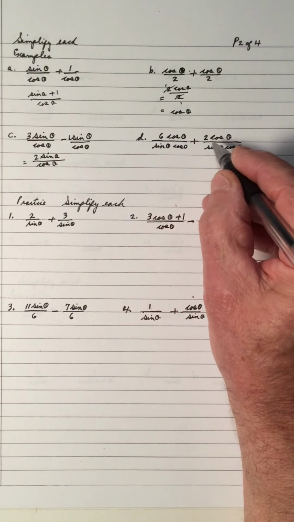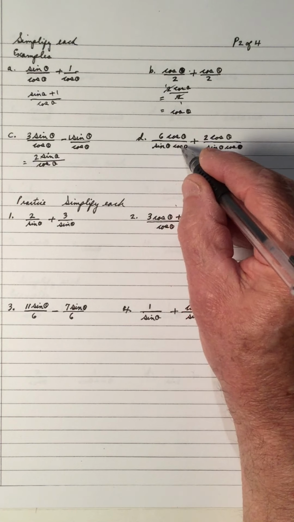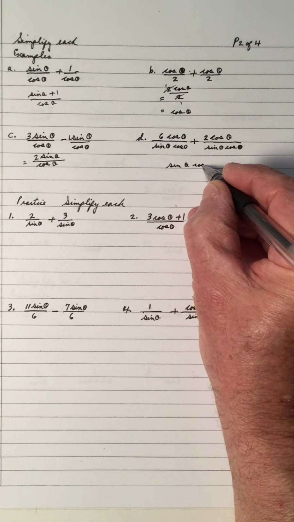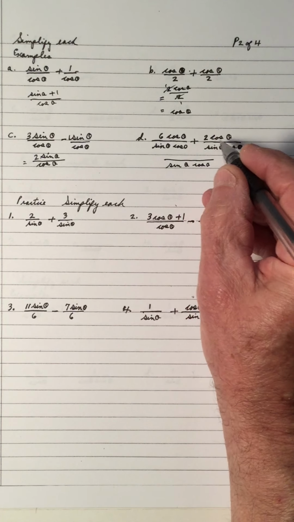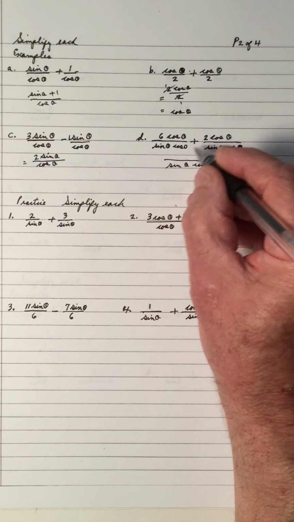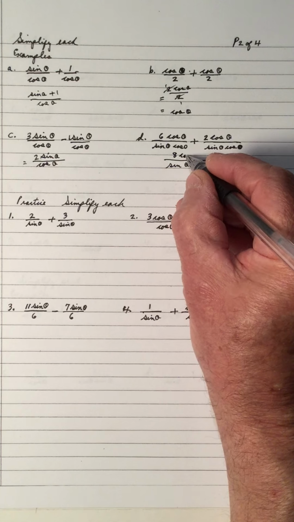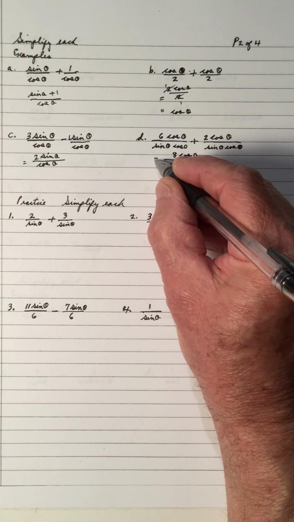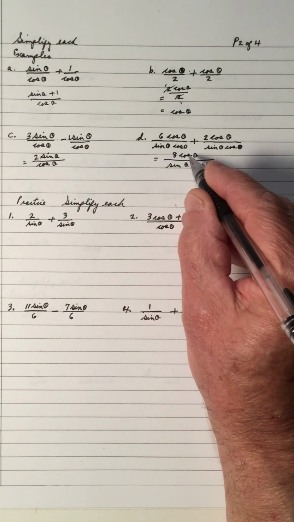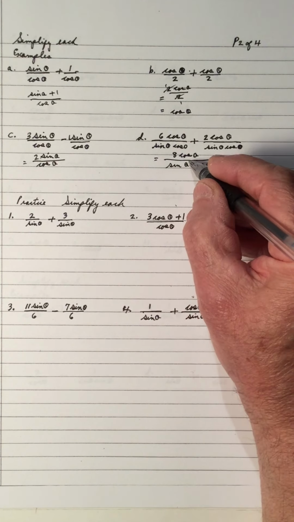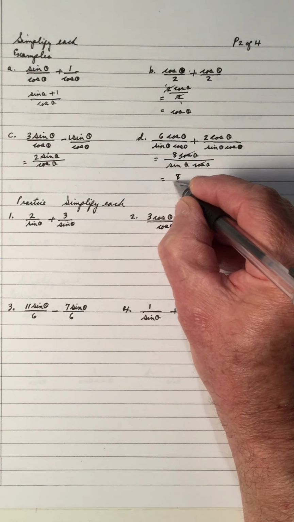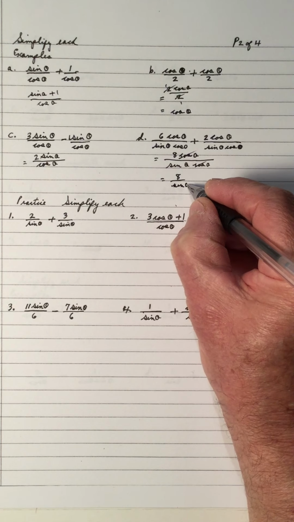And D, we have two fractions again. We have common denominators, sine cos and sine cos. So we write down the denominator, sine cos, and we add the numerators. Again, we can add these because they're both cos thetas. 6 plus 2 is 8, so it's 8 over sine cos theta. But because we have a fraction in which we have 8 times cos and sine times cos, there's common factors. Cos can cancel out, so we get 8 over sine theta.